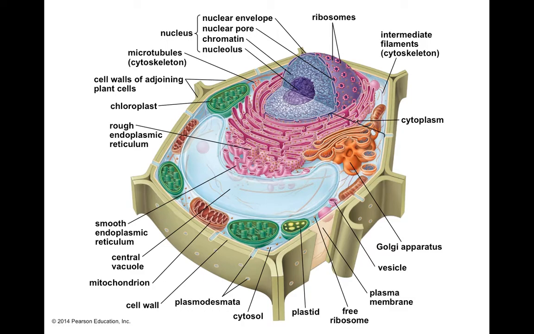And then we also have the cell wall, which is the major difference between the animal cells and the plant cells. Inside that cell wall, we have little holes. They're called plasmodesmata, and that's so that we're going to be able to allow water exchange and also information exchange from adjacent plant cells.